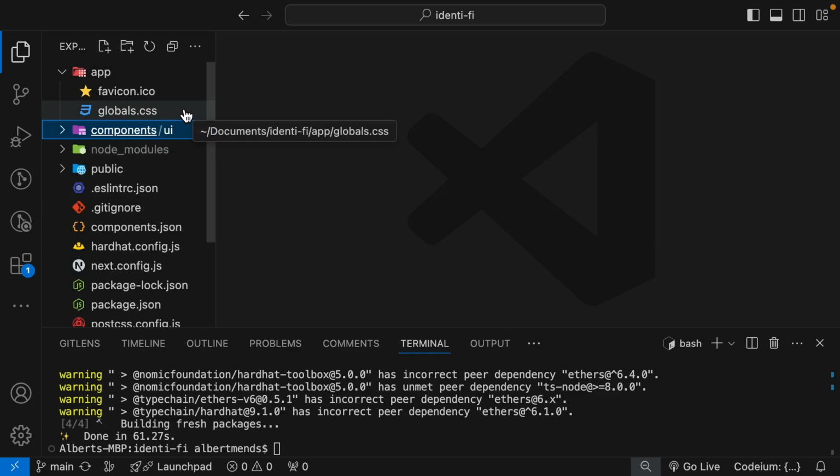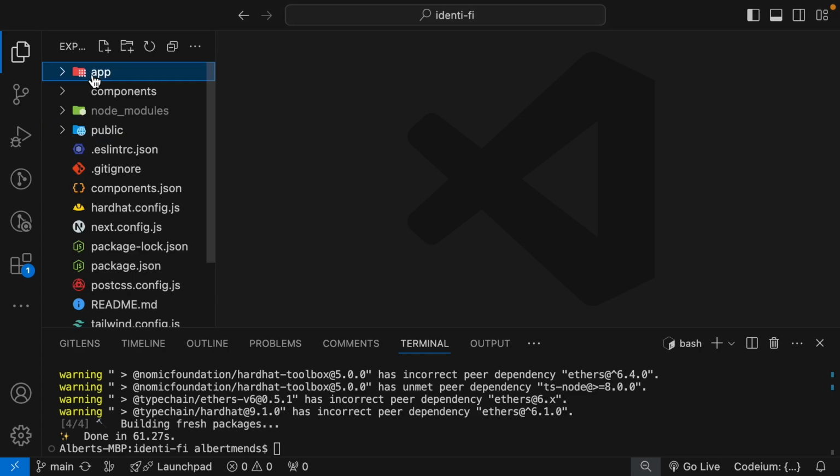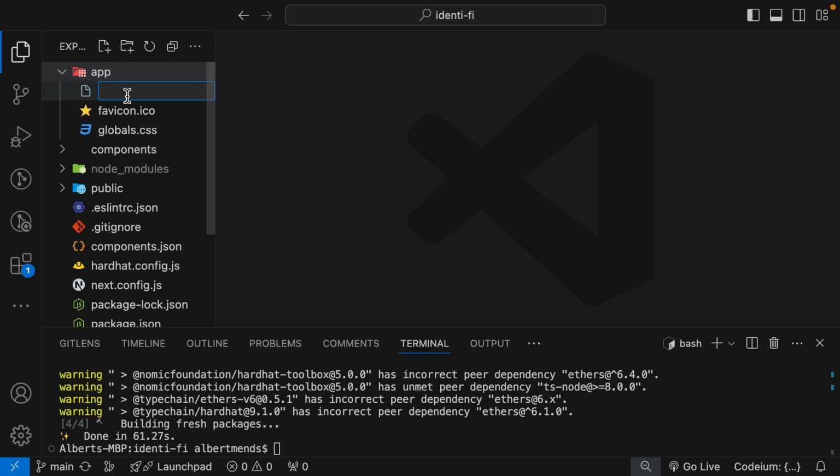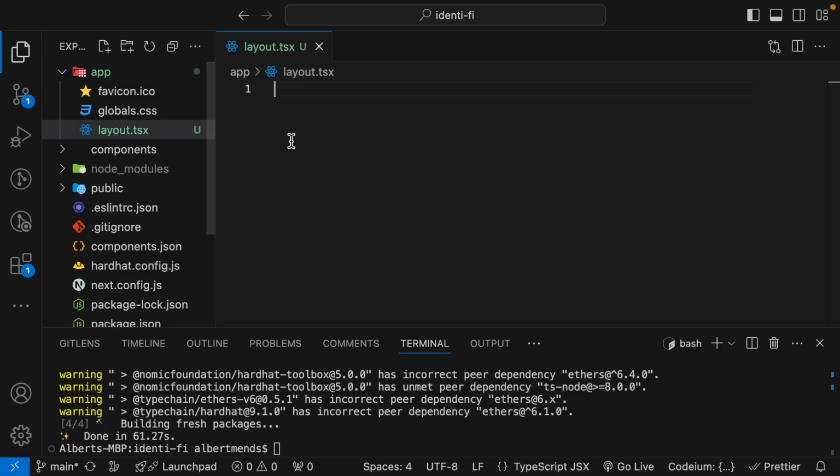That being said, let's go ahead and create a layout page that is going to handle the authentication from Privy, and then we start writing the Solidity code. So in the app folder, we right click on the app folder or select the app folder and click on this icon here, and we are going to create a file named layout.tsx, which is the layout for the application. We need this layout to handle or to set up our authentication and other important things.